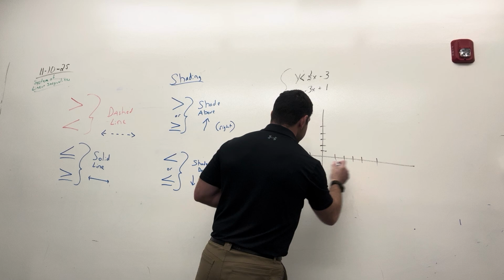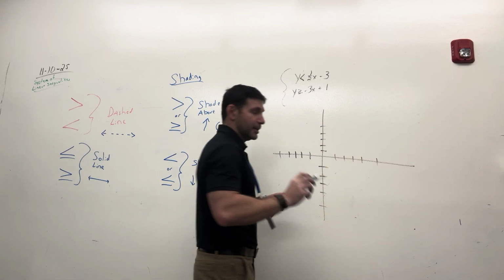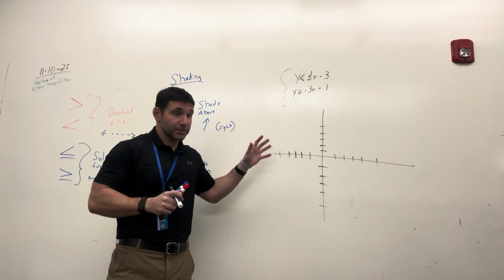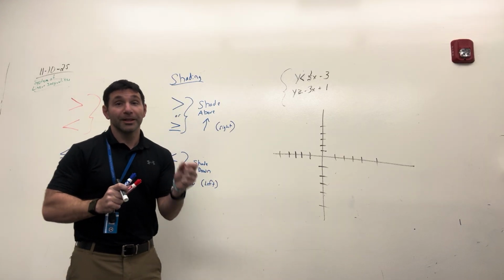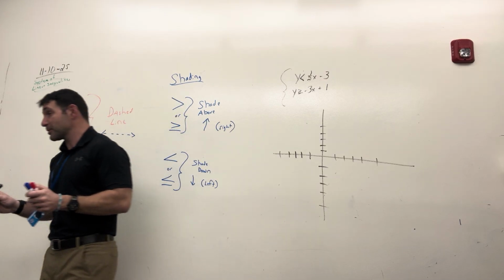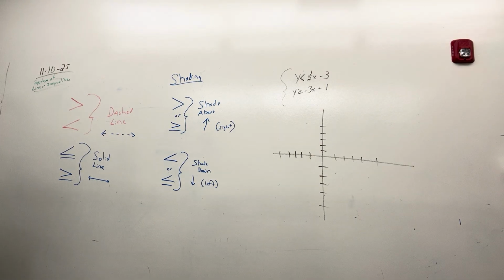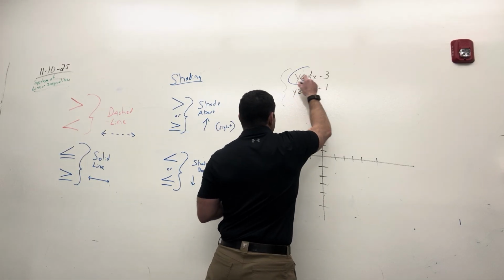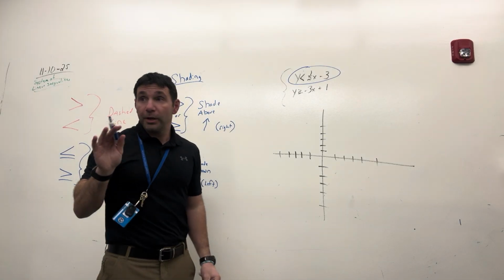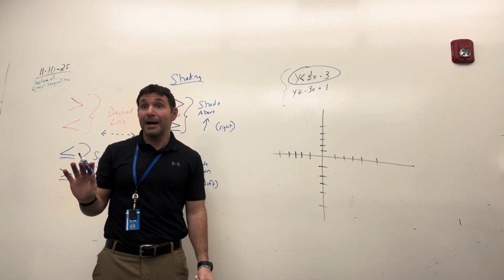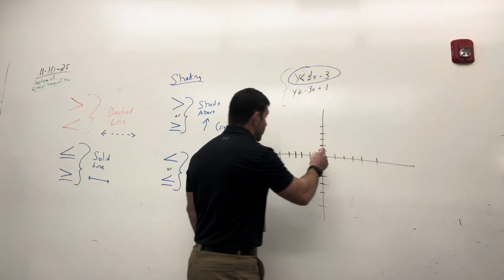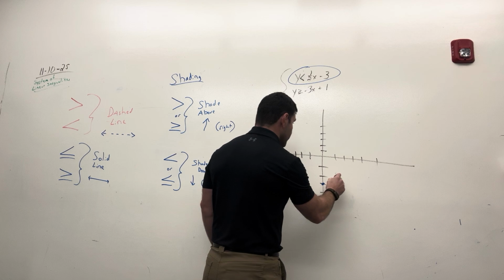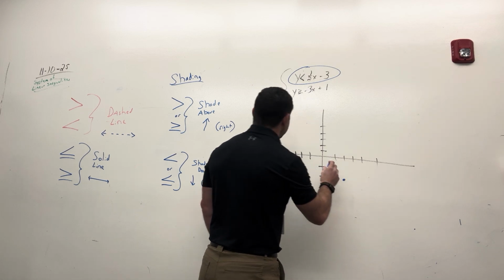Okay. Now listen. Violet, you're going to love this because you get to use lots of different colors. When we look at these, we already have them in slope-intercept form. That's step 1. It has to be in slope-intercept form. I'm going to circle one in blue because this is going to matter. I go down 1, 2, 3. There's my y-intercept. My slope is up 1 over 2, and it is a dashed line.